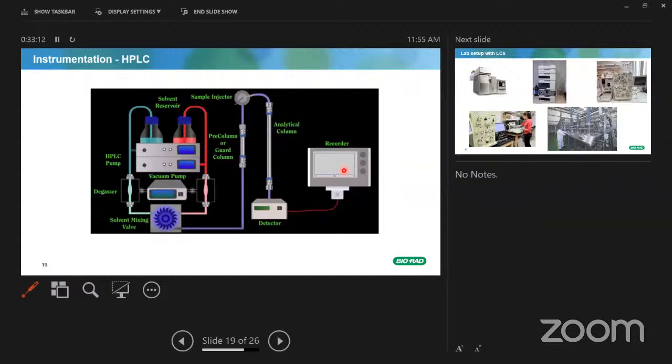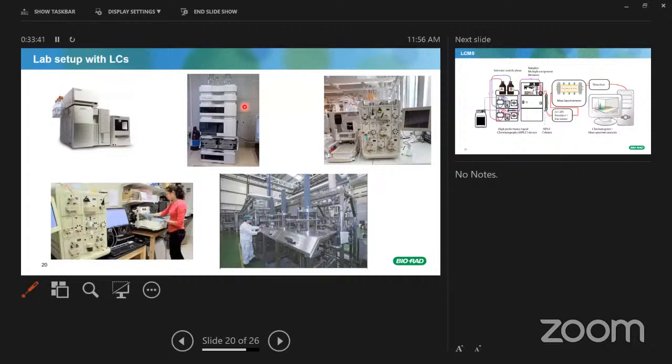Basically, this is a recorder or a computer where you analyze that. So oxygen might hamper the peaks which are coming in. That's the important aspect: with the help of vacuum, you degas it, then you do the mixing. With the mixing, you inject into a column. There's a steel column which you can see, then the detector and the recorder. The injector can be manual, or it can be an automated sampler. So this is how the system architecture looks for the HPLC, and how it looks on a day-to-day basis in the labs.